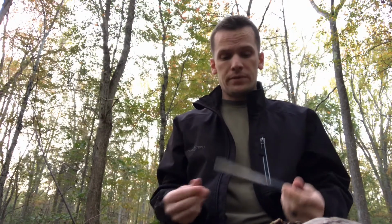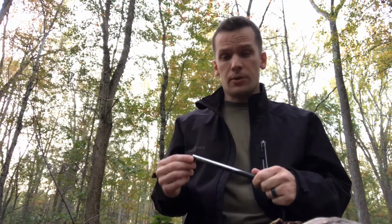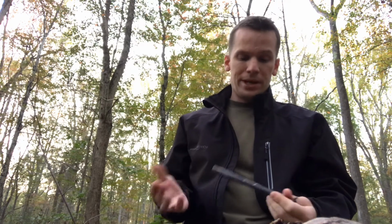So I think a couple of the key takeaways here are that, number one, the Kräftig ferro rod works, and it works well. It's capable of throwing out a ton of sparks, no doubt about that. And looking at as much as I've worked this thing over prior to and during this video, it barely shows any wear. So you're going to get a ton of strikes out of it.